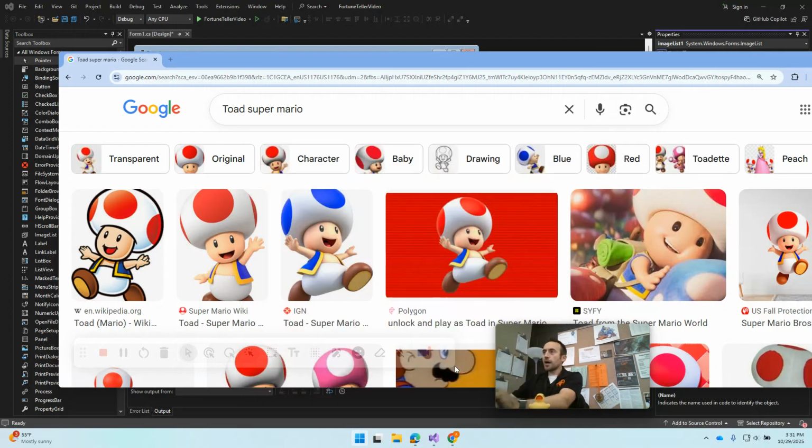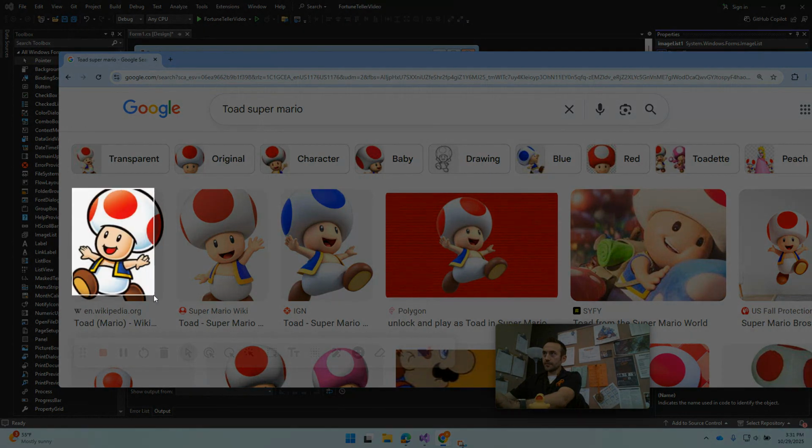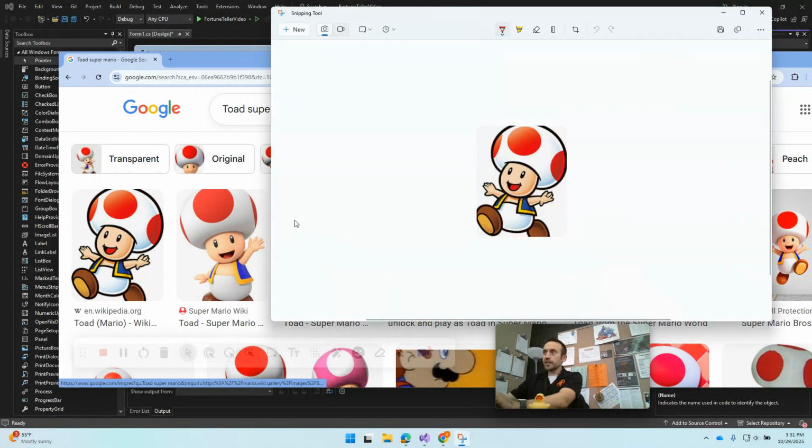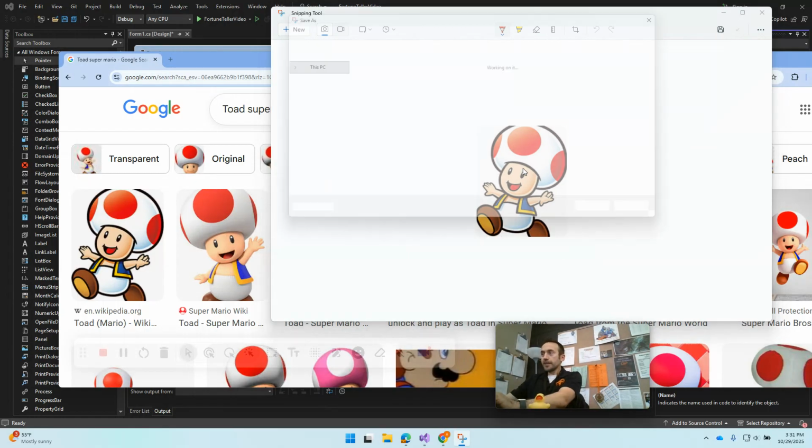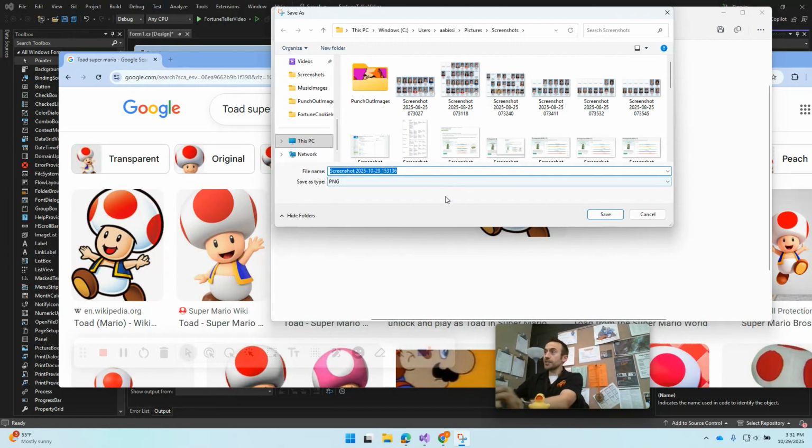But if I open up the snipping tool and click New, I can take a screenshot of whatever I would like, and then I just save from here. And that will actually save as an image type.